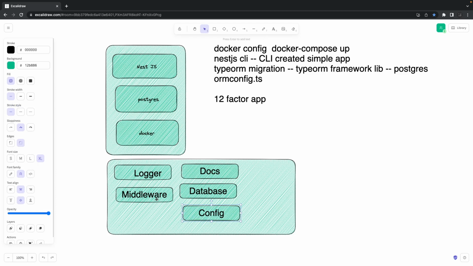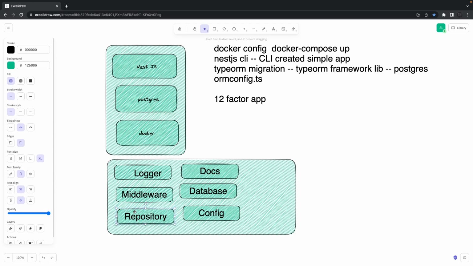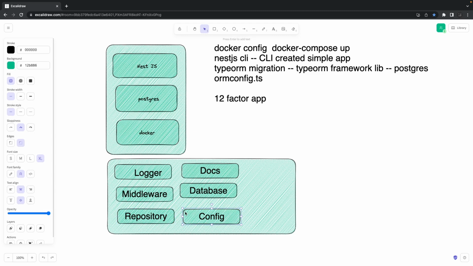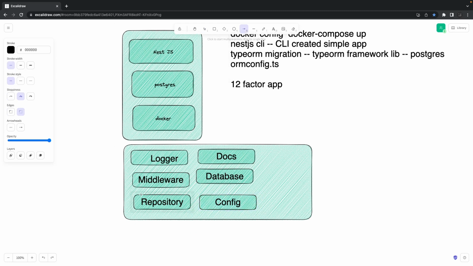And this is our repositories. I mean, our main module, or you can say the repository modules, which will talk to the Postgres and will help us in fetching the data.